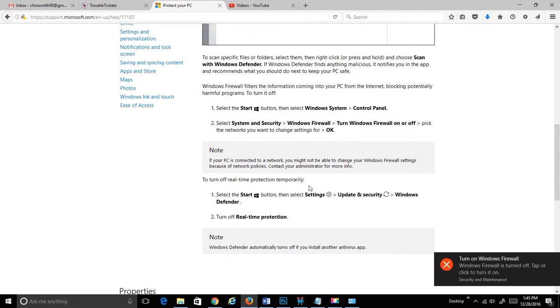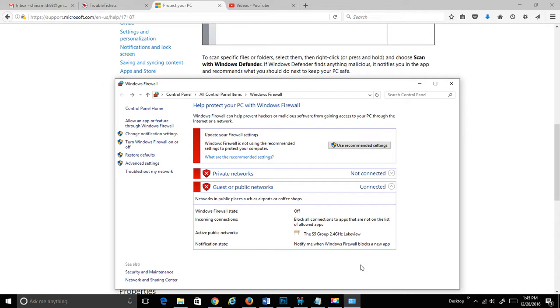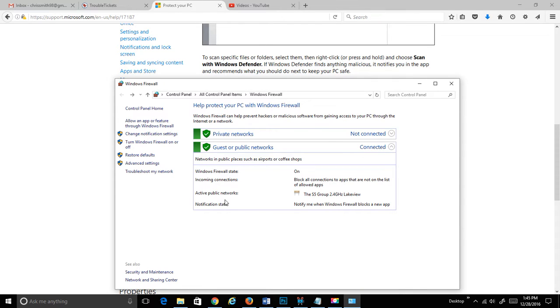So Windows Firewall is good. You can get in there. There's a lot of settings that you can change in there, different ports you can block, that type of thing. So let's go ahead and turn this back on. It's easy enough to do. Just go back to your original settings. They should be grayed out, so you don't really have to do anything. You don't have to uncheck anything. Whenever you turn it off, it'll turn it all off. And simply turn it back on. That should actually be on now. And hit OK. You can see we're back in the green now.